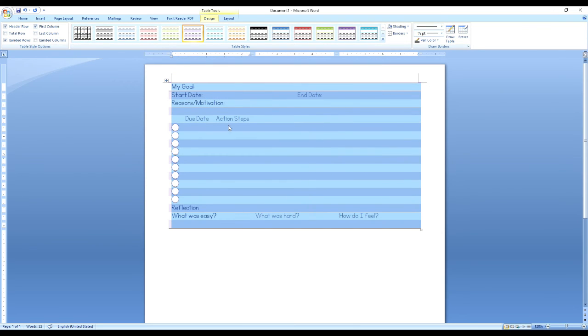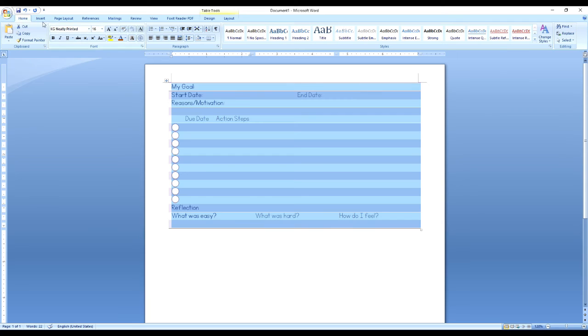And then even when it's selected, you can see that some words are bolded and others are not. If you go to the Home tab while it's selected, there's this bolded B. Go ahead and click on that twice, so then everything becomes bolded.